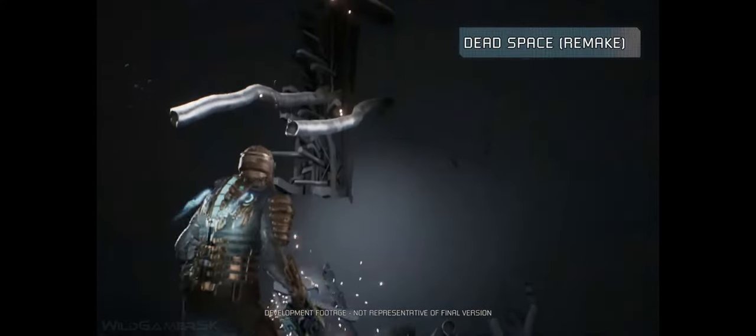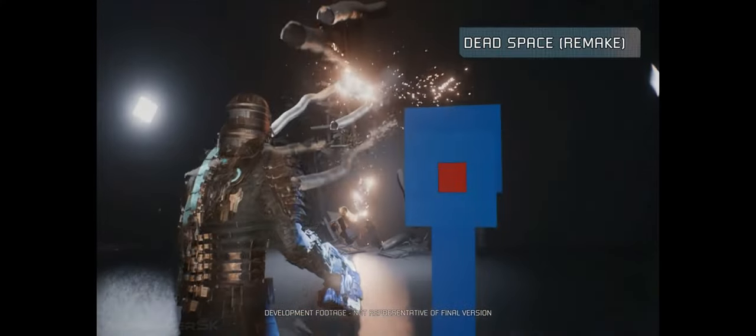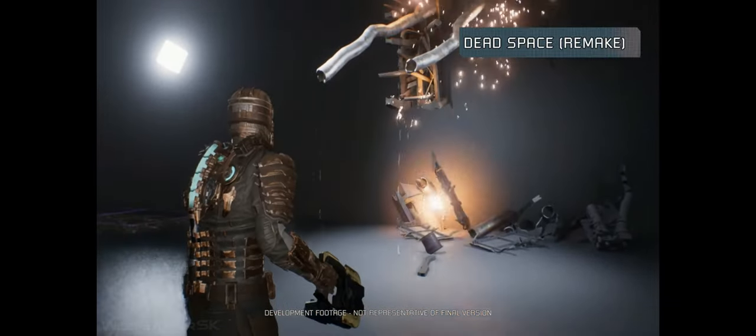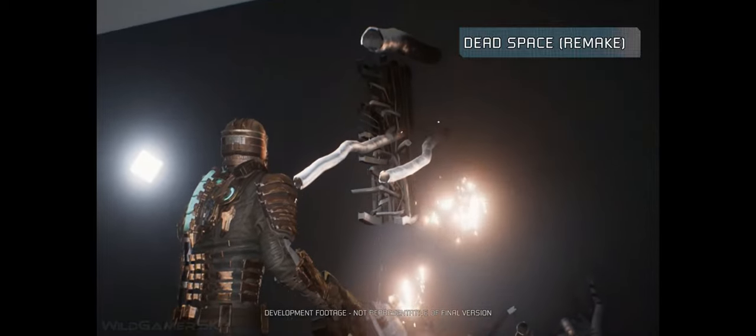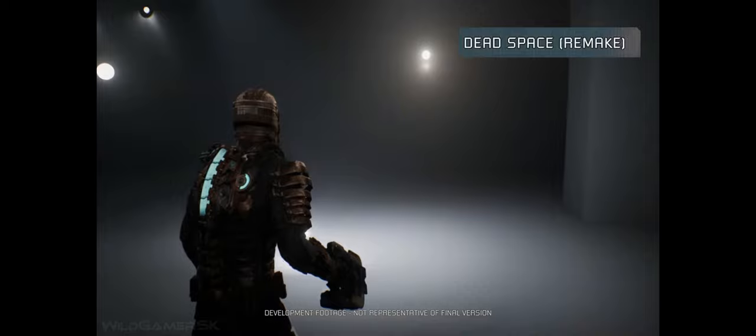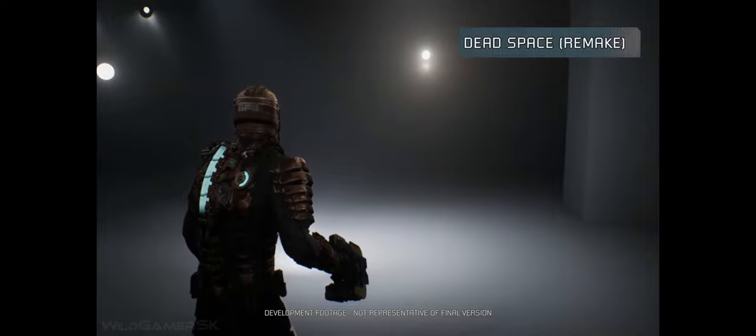There's a number of things that we can modify so that when the player interacts with these effects, they'll feel believable and well integrated. These little details can really add up to help tell the story and make the Ishimura feel like it's alive. The final thing I wanted to show is our interactive atmospherics.